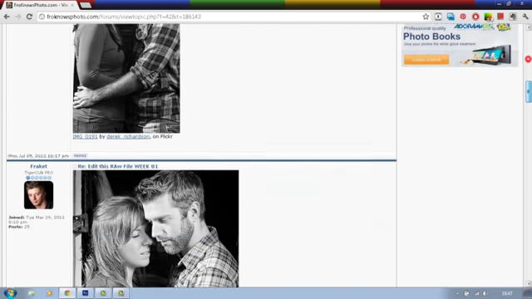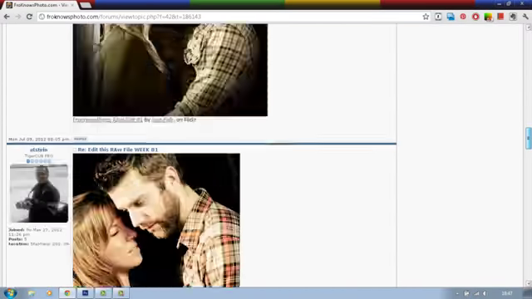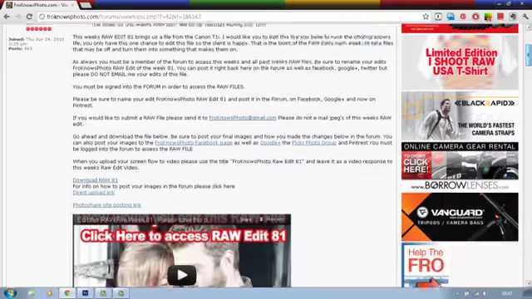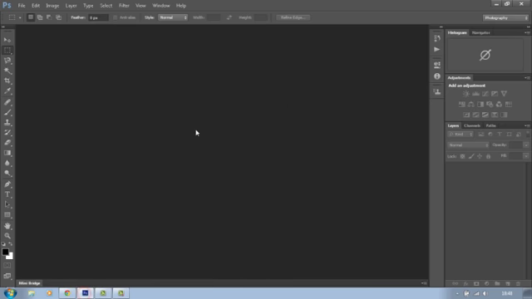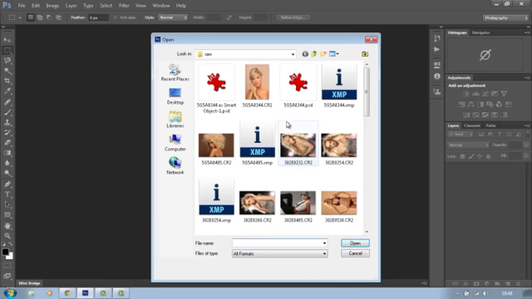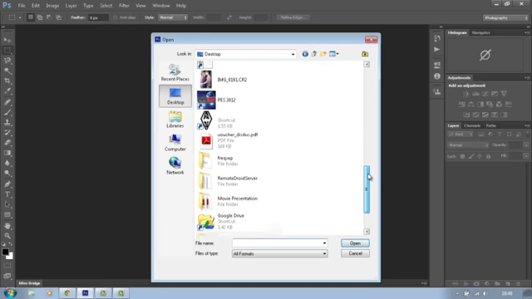A lot of people have already submitted their edited versions, so I'm going to show you how I edit my version of the original raw file.